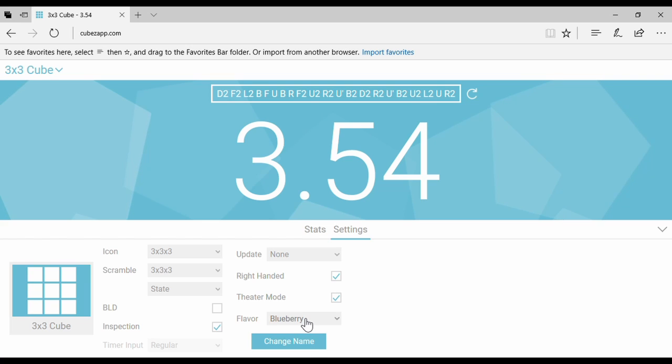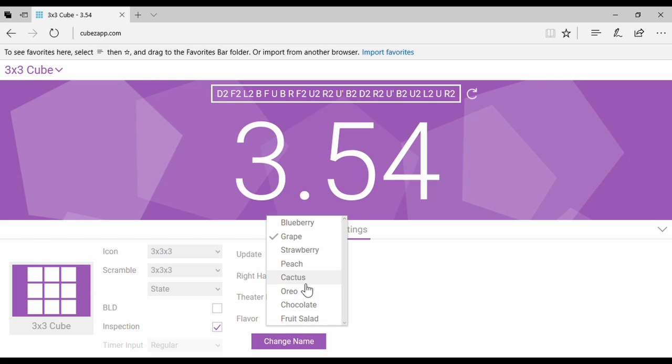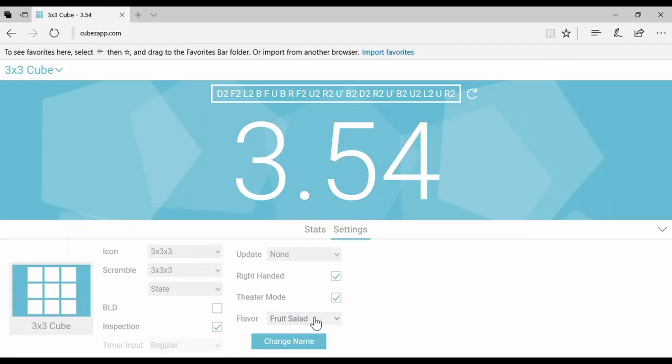Now there are various options to change the theme, so to change the color. For some reason the names of all these options are food names and fruits. As you can see, grape is purple, Oreos is black, which I like actually. Chocolate is a bit more brown. Fruit salad is currently blue, but there's a bug that sometimes makes fruit salad become different colors. So right now I'm keeping it to strawberry, which is pink in color. One thing I like is these hexagons that are floating around in the timer area. Those look really nice.